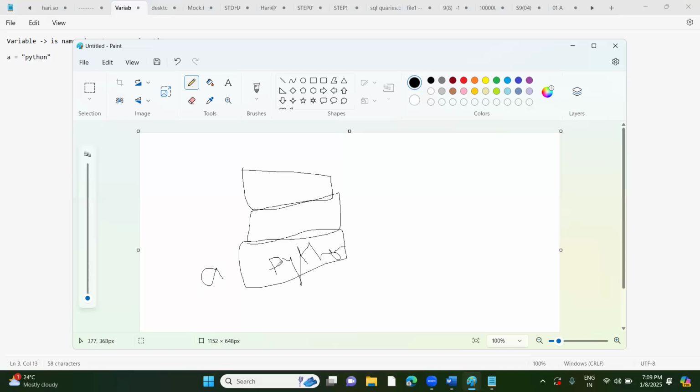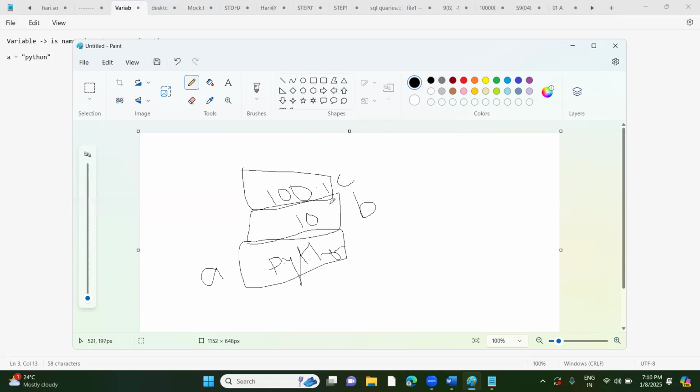So in memory boxes, it's going to have the content, and for that memory box, it's going to have the name A. For example, if you store a value of 10, your variable name can be B. And if you want to store some float values, like 100.1, you can give the name as C. So in the boxes, you can see the content and you can see the names as well.